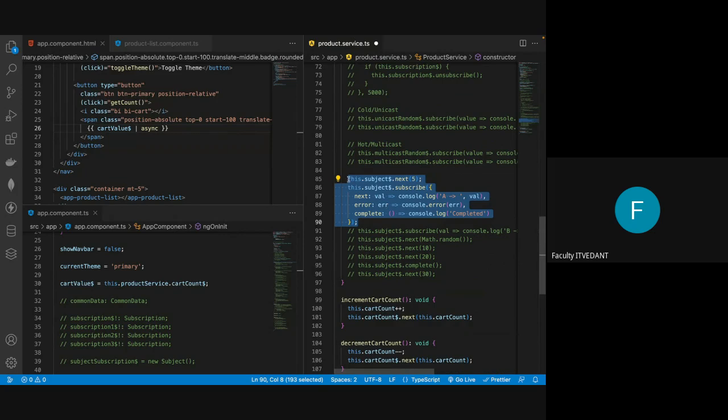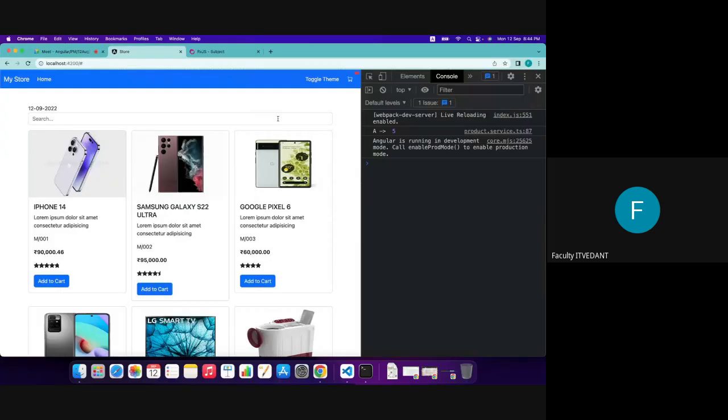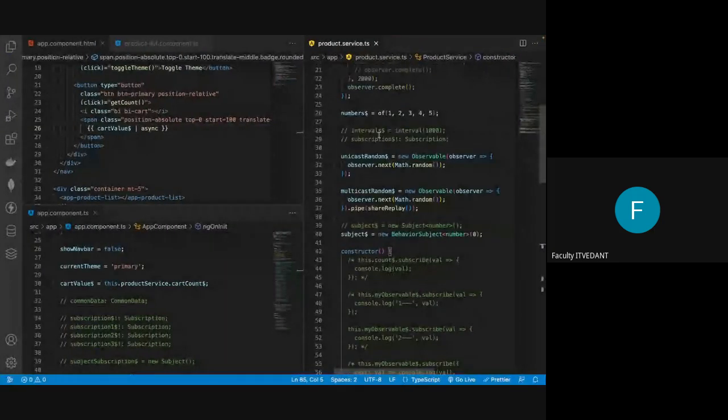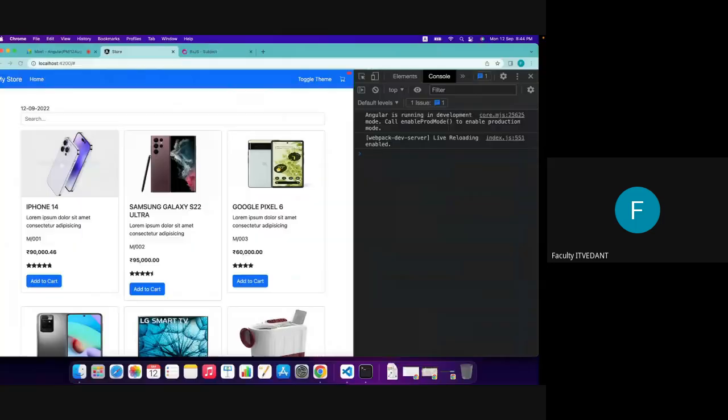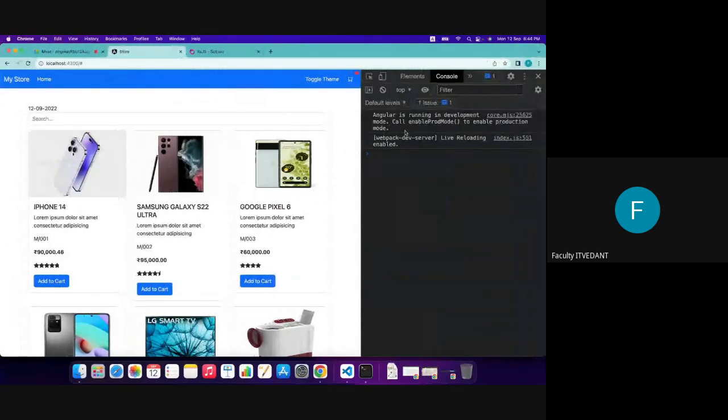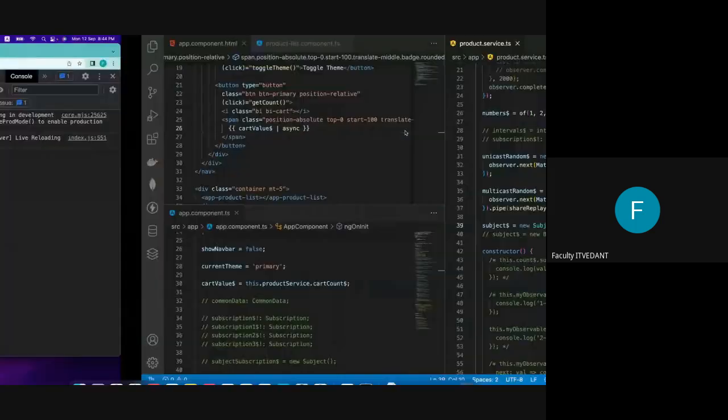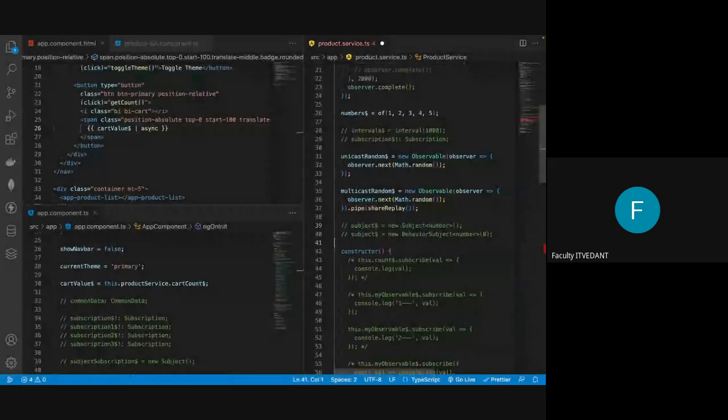अभी देखो मैं यहाँ पे before subscribing it, I am doing next 5, और जब subject था तभी मुझे 5 value यहाँ पे नहीं मिला था, right। अभी जब मैंने यहाँ पे भेजा है 5 value, तो उसको मिलना चाहिए। Let's check, देखो A को 5 value मिला, that means उसने previous stored value लिया। वही अगर मैं behavior subject की जगह पे अगर subject use करता, previous one, यहाँ पे आपको value ही नहीं मिल रहा है, that means वो current value store नहीं कर रहा है subject, but behavior subject current value store करता है.